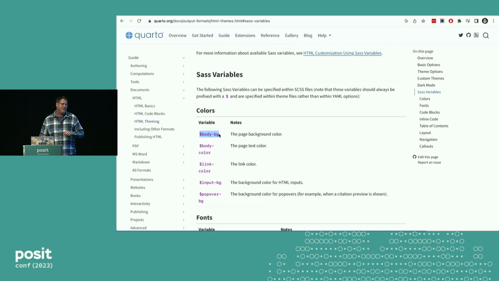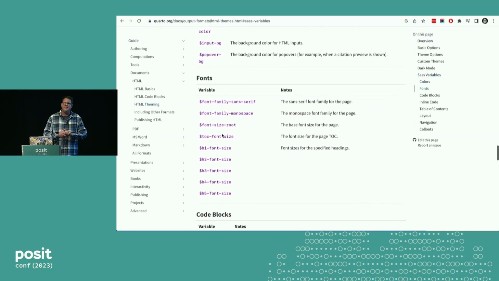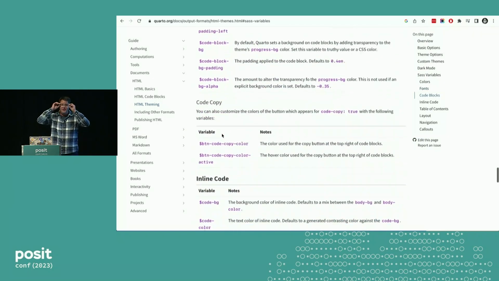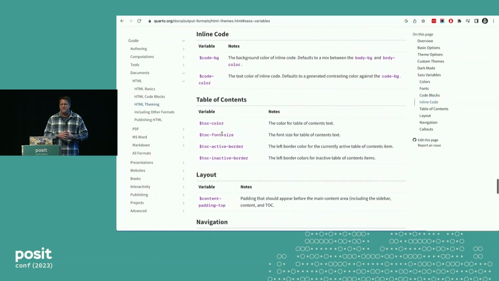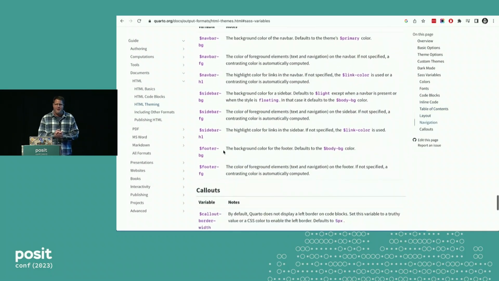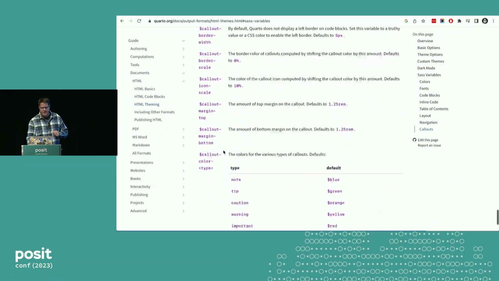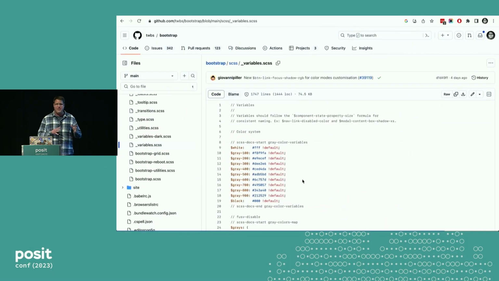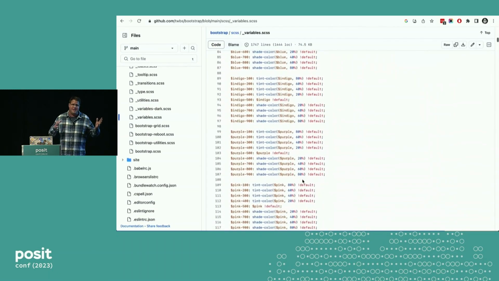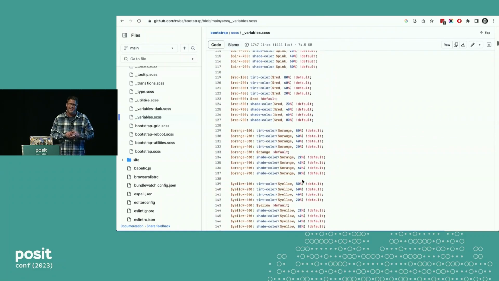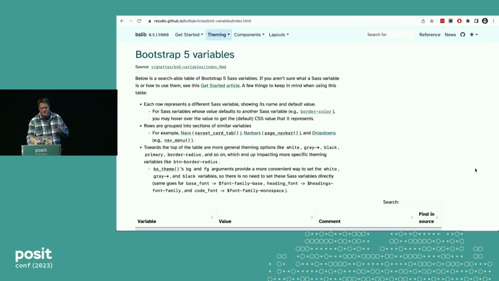So what are the variables? Well, Quarto itself, and all these links will be in a repo at the end, has some very high level, really powerful Sass variables that are honestly going to get you pretty far. But maybe you have a persnickety brand that needs a little bit more detail. There's a big bench behind that of Bootstrap variables. There are actually over 1,400 Bootstrap variables that'll let you really fine tune what you're doing. The hope is once you've made these changes to these variables in your SCSS theme, you'll never have to touch them again. It's reusable.